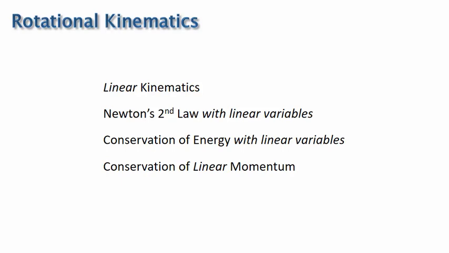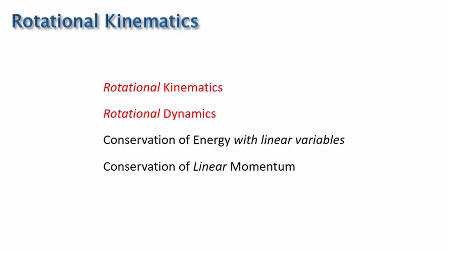Even when we addressed circular motion, we applied Newton's second law to centripetal force and centripetal acceleration, and these are still linear variables. In the next few videos, we'll discuss rotational motion and apply these same four principles to the angular variables involved. When we do that, linear kinematics becomes angular or rotational kinematics. When we extend Newton's second law to angular variables, we will refer to it as rotational dynamics. We will expand the conservation of energy to include rotational kinetic energy, and we'll discuss the conservation of angular momentum.